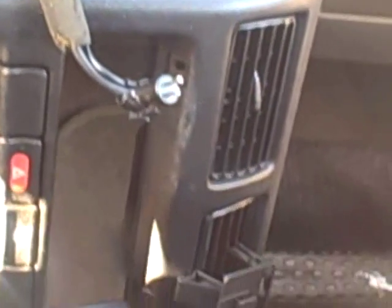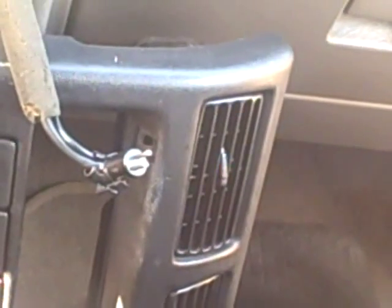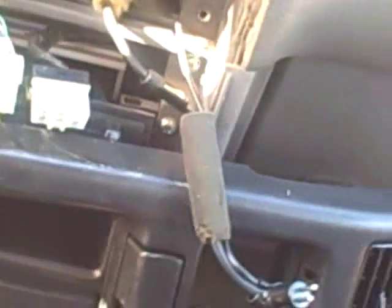It's going back together. So I'm going to take a break here. Again, turn the camera off, go get me a bottle of water, chill for a minute, and then I'm going to throw this radio in there.